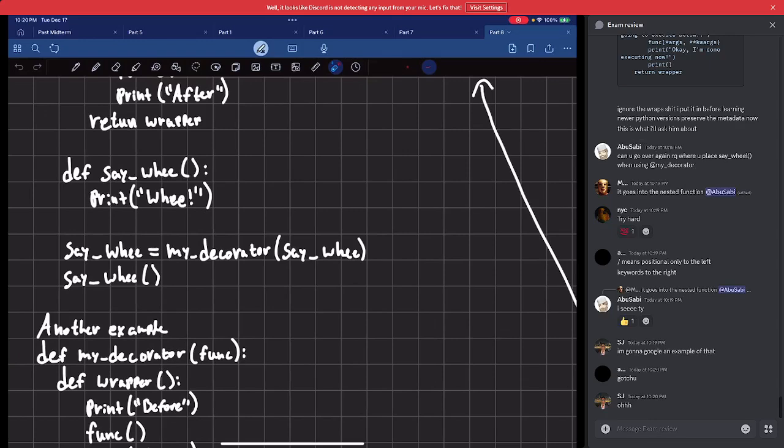The thing you might be confused by is the star. Anything to the right of the star must be keyword only, but anything to the left of the star can be positional or keyword, depending on how you have it set up.